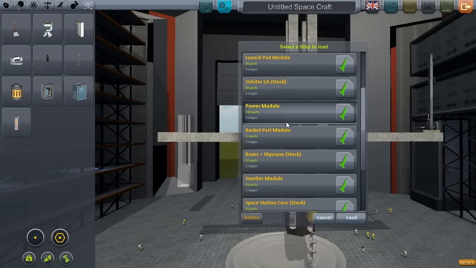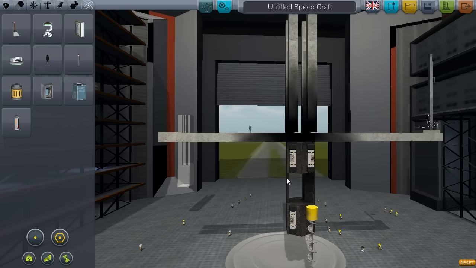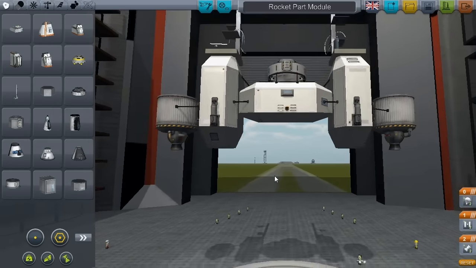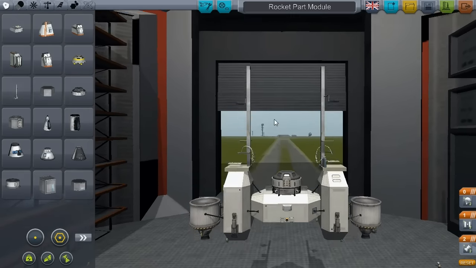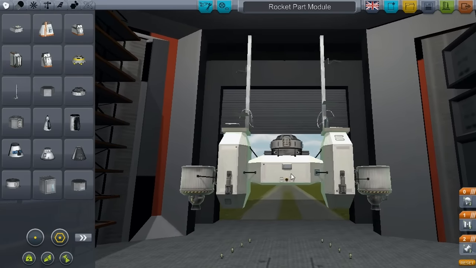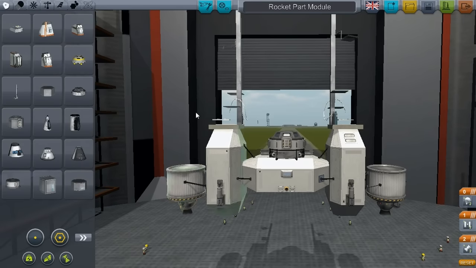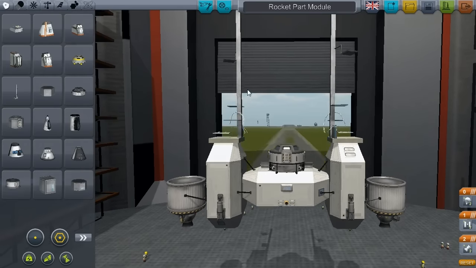So I've been trying to keep this brief and I've already waffled on. I'll just quickly show you what I've built and then we'll go straight to launch. I'm going to put it over at Minmus first because I haven't tested it yet and I don't want to go too far and find out it doesn't work. So this is the rocket part module here. I've evened it out with two so it's symmetrical.